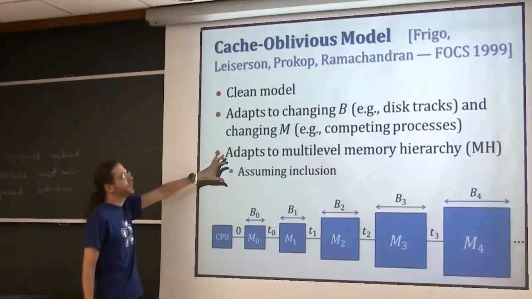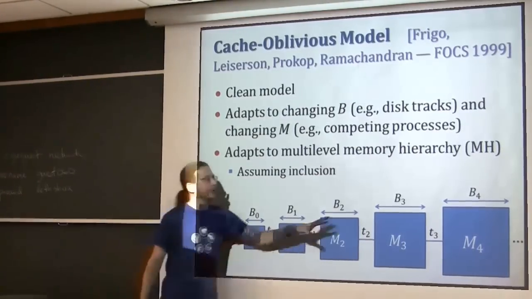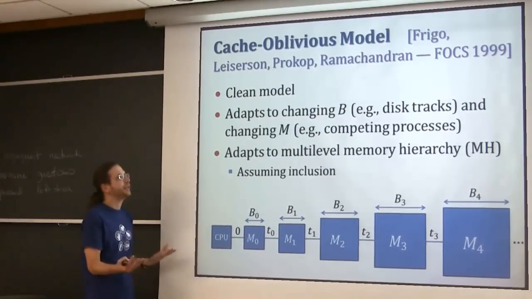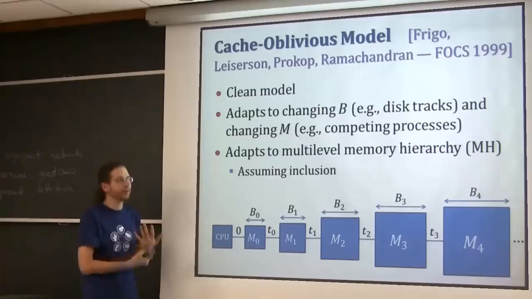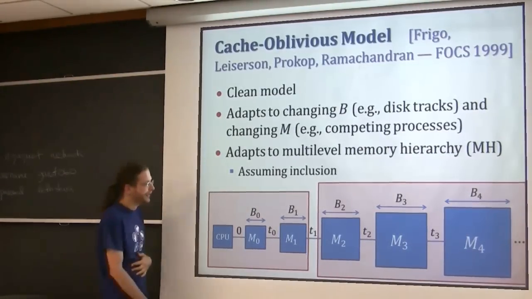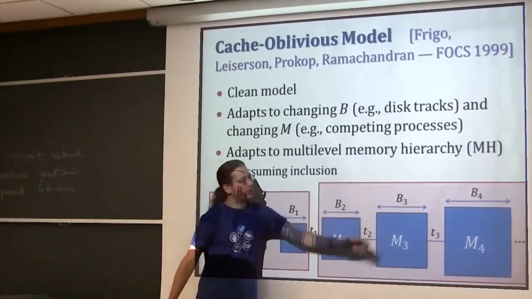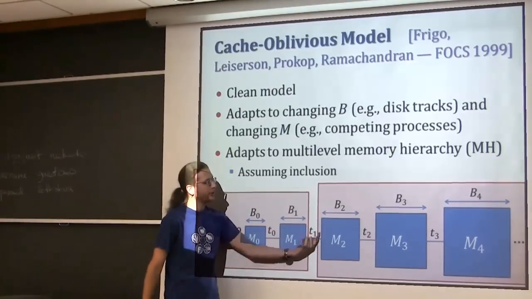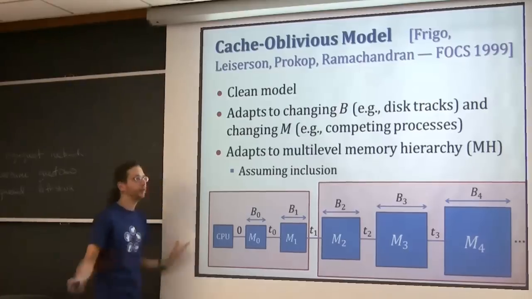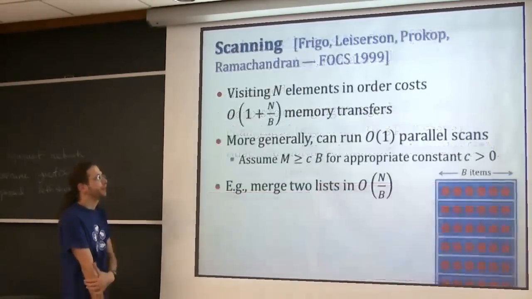And the other fun thing is, even though you're analyzing on a two-level memory hierarchy, it works on an arbitrary memory hierarchy, this MH thing. This is a clean way to tackle MH. You just need a cache oblivious solution. Cool. Because you can imagine the levels to the left of some point and the levels to the right of some point, and the cache oblivious analysis tells you that the number of transfers over this boundary is optimal. If that's true for every boundary, then the overall thing will be optimal. Just like for HMM uniformity.